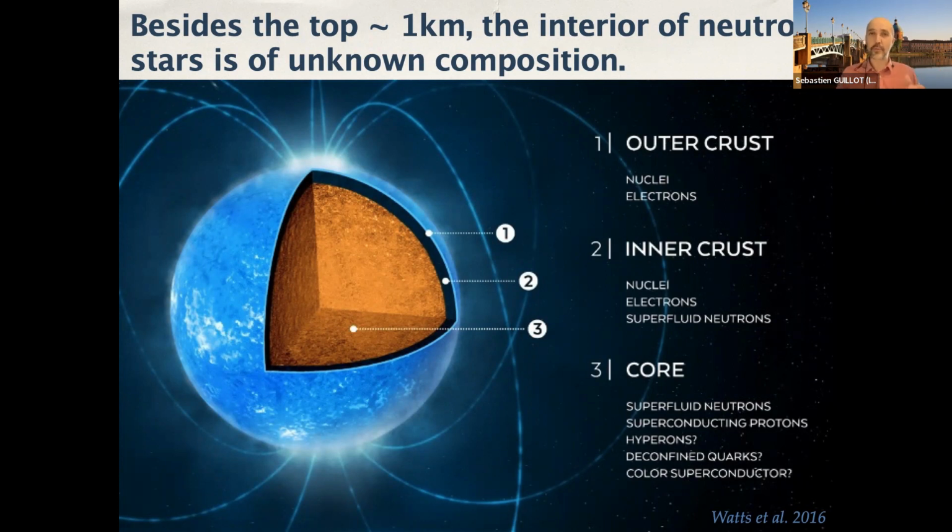And inside, deeper, is the core, where we essentially don't know much about the composition, the presence, the type of particles that are inside, and so on. So out of this neutron star, basically, we know the top 1 kilometer in terms of composition. The rest is completely unknown. And if we look at the fraction of the mass that this 1 kilometer layer is, it's a very small fraction compared to the entire neutron star. So really, we don't know what neutron stars are made of, and this is still a very important question that we're working on.